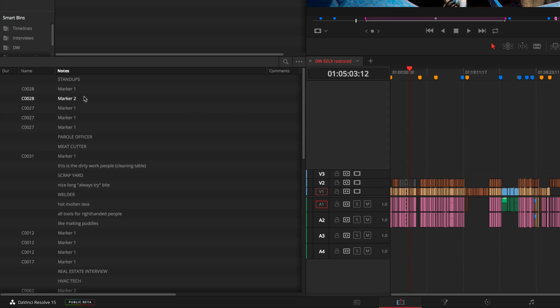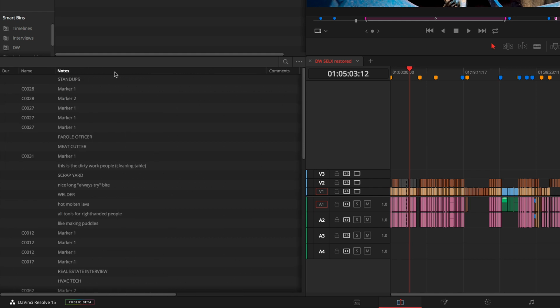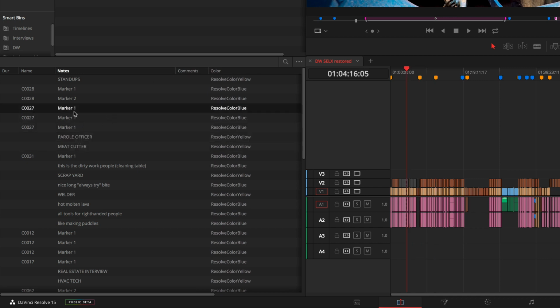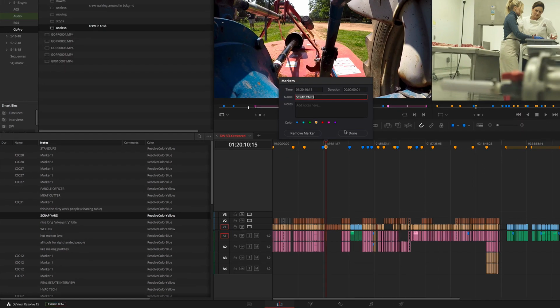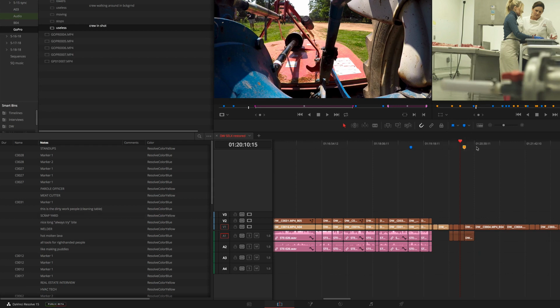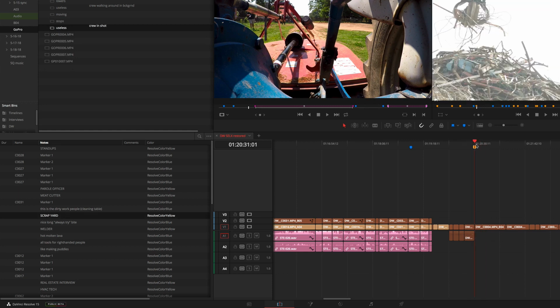And with that, I get myself a little bit of a marker pop-up view where I can see exactly everything that is in those markers. So that makes it a little bit easier to make use of the actual markers in a timeline here. Actually, I'm going to check here because I've got all my markers titled with a title as to what the actual name is. I double click that. You can see that the name in this case is Scrapyard, which is actually not in the right spot. So if I go here, I can actually just drag that marker and move that downstream a little bit and get it actually into the Scrapyard, which is where I need it.